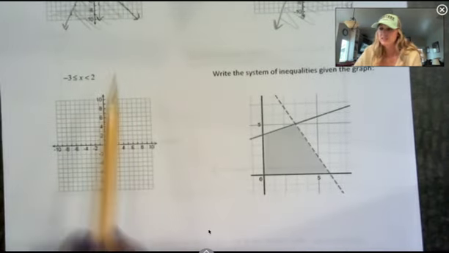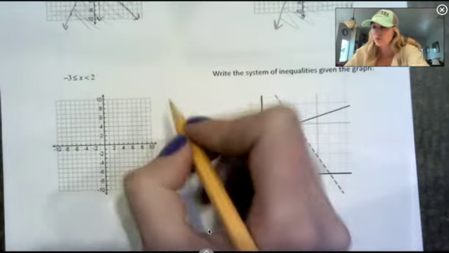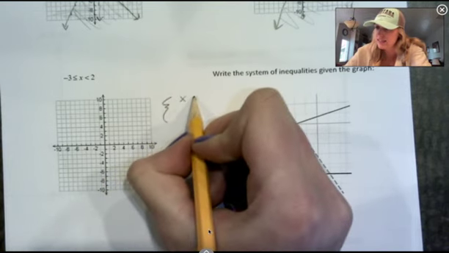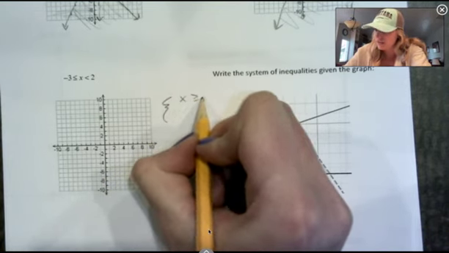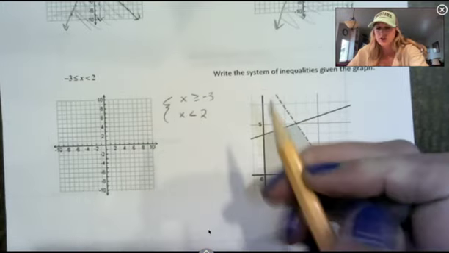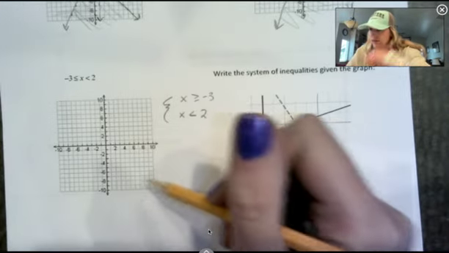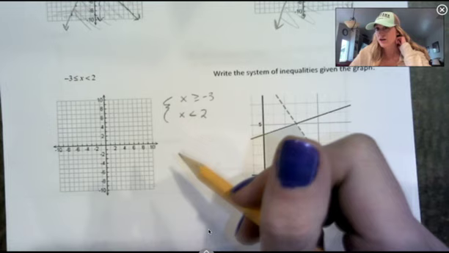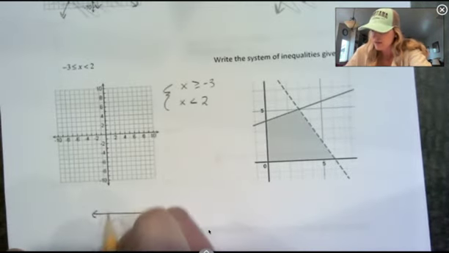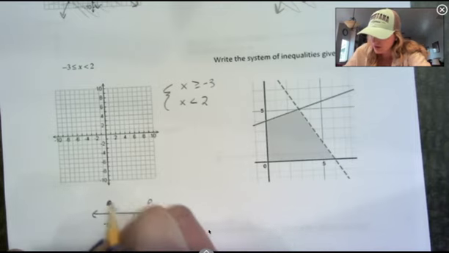So if we think about this, this is a compound inequality, you guys, which remember is an and. So one way I can think about it as a system is x is greater than or equal to -3 and x is less than 2. So if I want to graph this on a coordinate plane, just like the number line, actually I'm going to graph that on a number line real quick. So -3 up to 2, it's a closed circle at -3, open circle at 2, and it's everything in between.